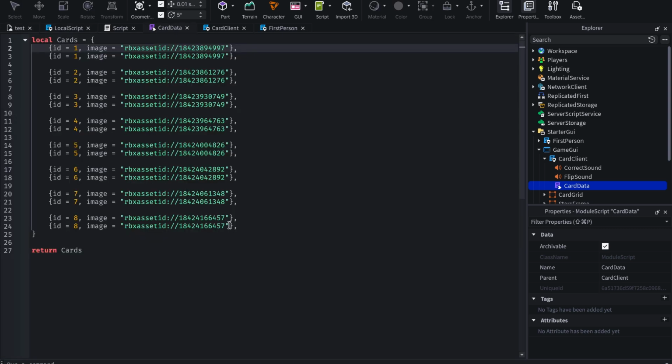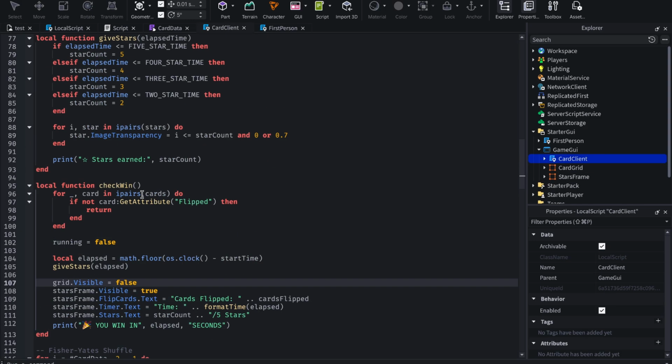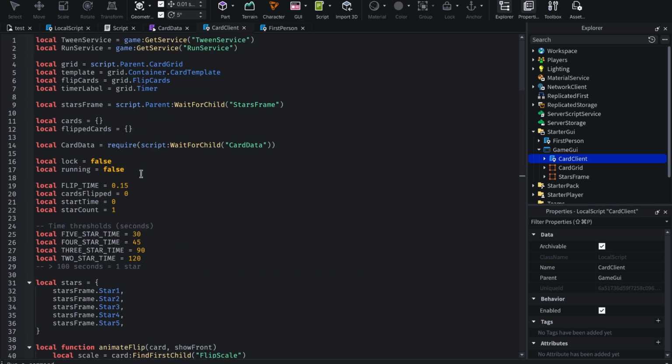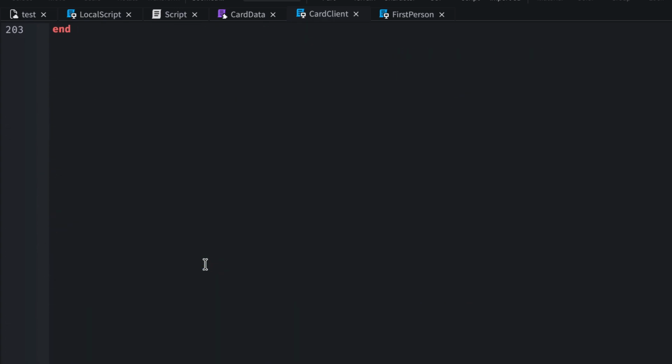But yeah, make sure you add all this stuff and make sure that you got some duplicates as well, because that's obviously how you're gonna match the results. Anyways, after you've done this, we're gonna be going back real quick and we're going to the card client. All right, this is where we start to do things.